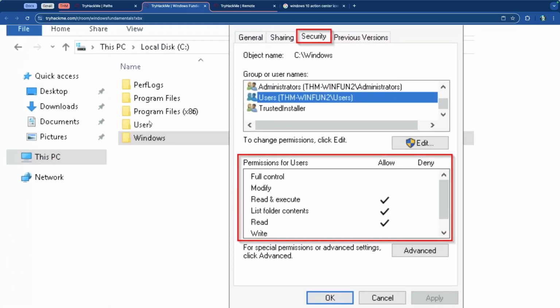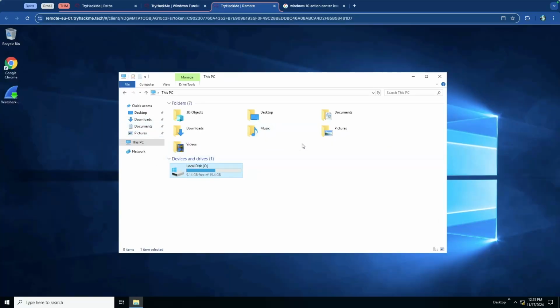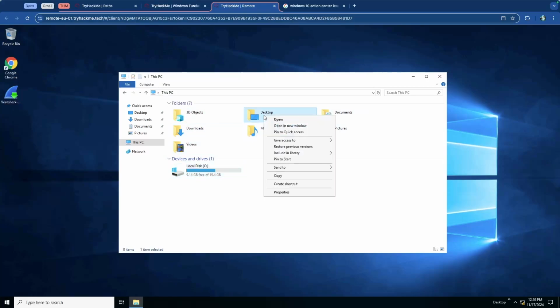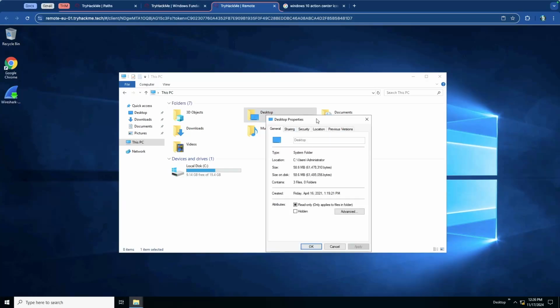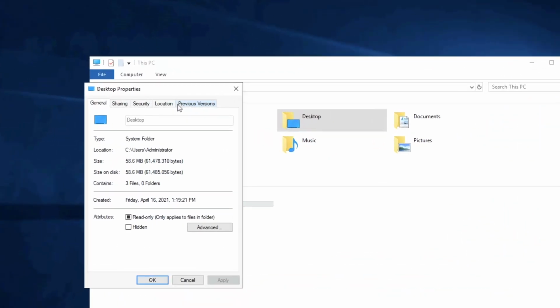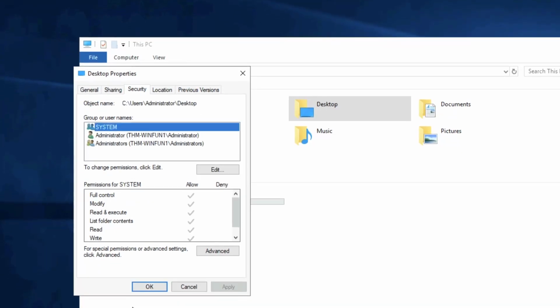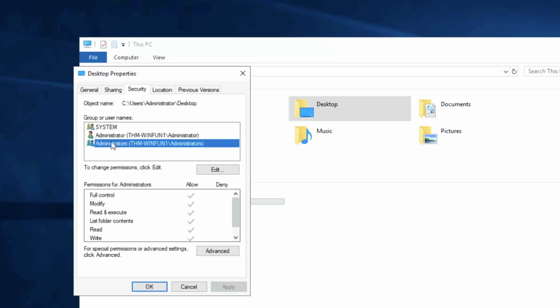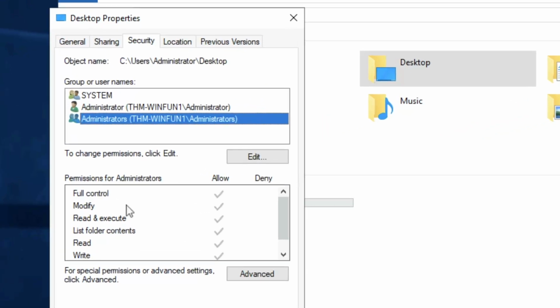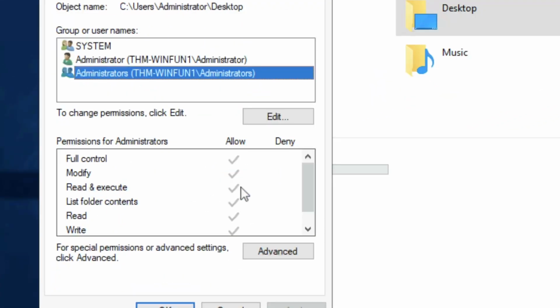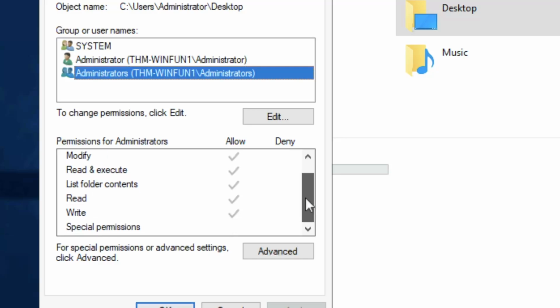So let's try that out real quick. Because these are all the ones that are assigned to my specific user, most likely I will actually have all of the permissions for that. So if I right click on desktop, and go to security under desktop, you see that there's the system, there's the administrator, which is my current user, and then there's another administrators, right? So there's the administrator user and then the administrators group. If I look at any of these, we can see that we have all of the permissions, right? We have full control, modify, read, execute, list contents, all of that stuff. Special permissions I do not have.